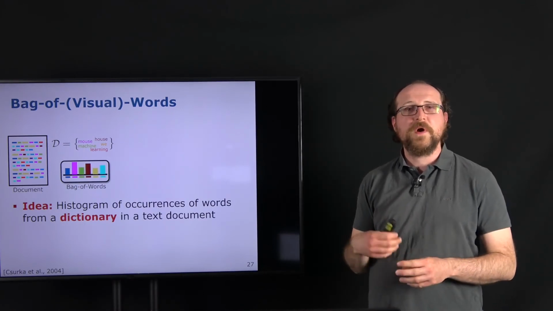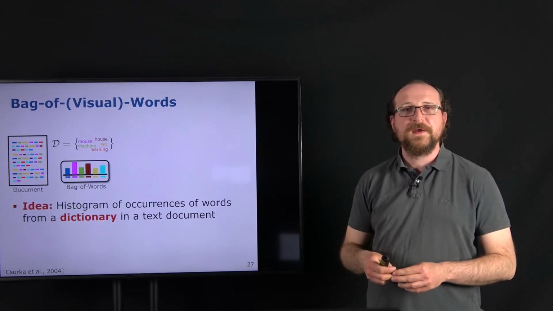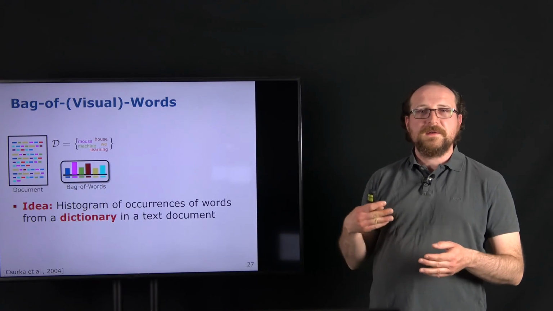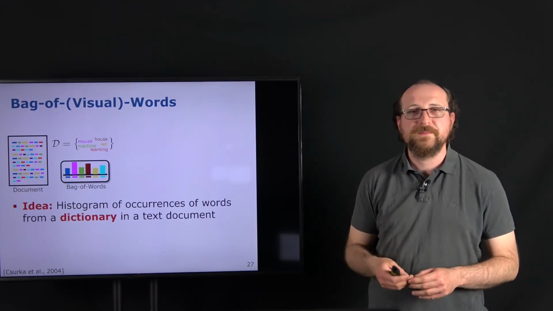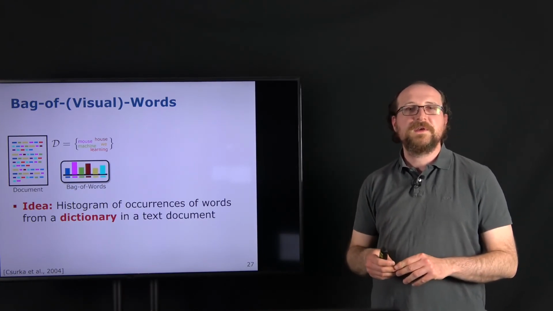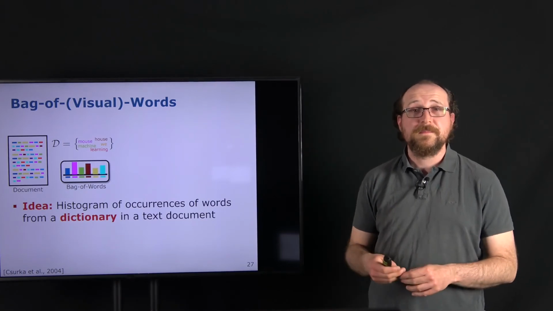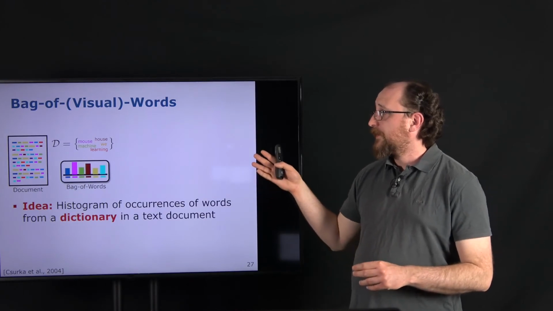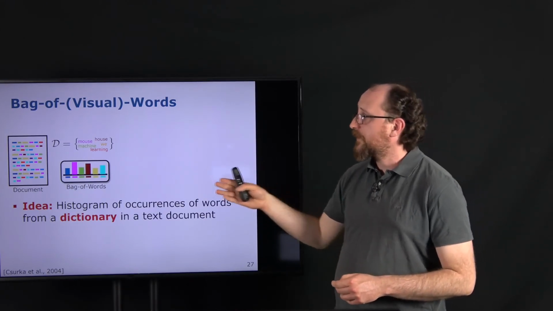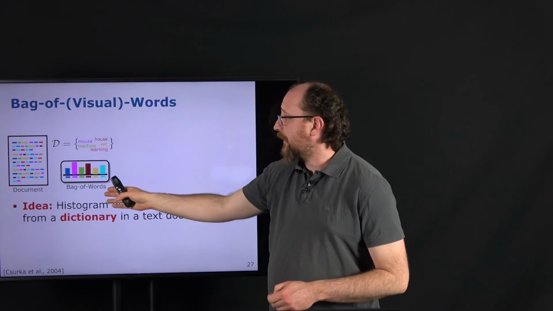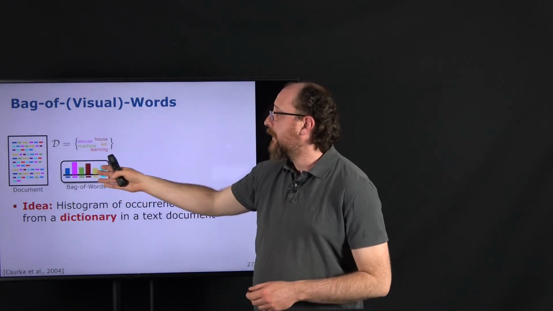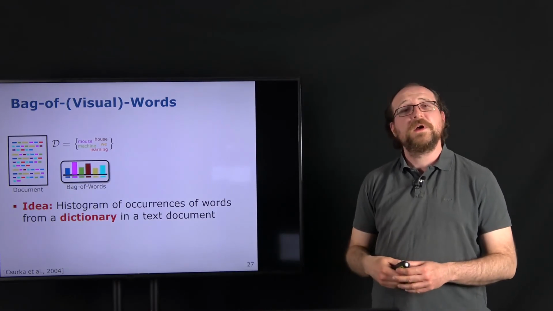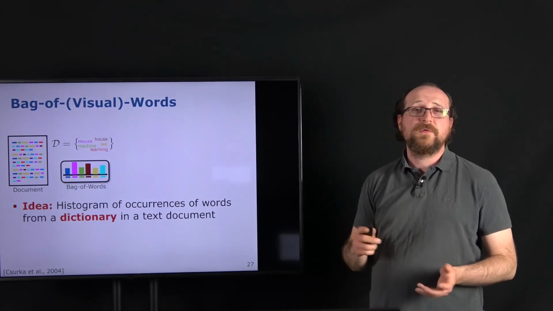But this is usually enough to distinguish different topics of the text. It doesn't matter where computer science is represented in the text. By the number of times computer science is mentioned, you can see that this text is about computer science. This idea is very strong, because it gives us a representation of this whole thing by just a histogram.